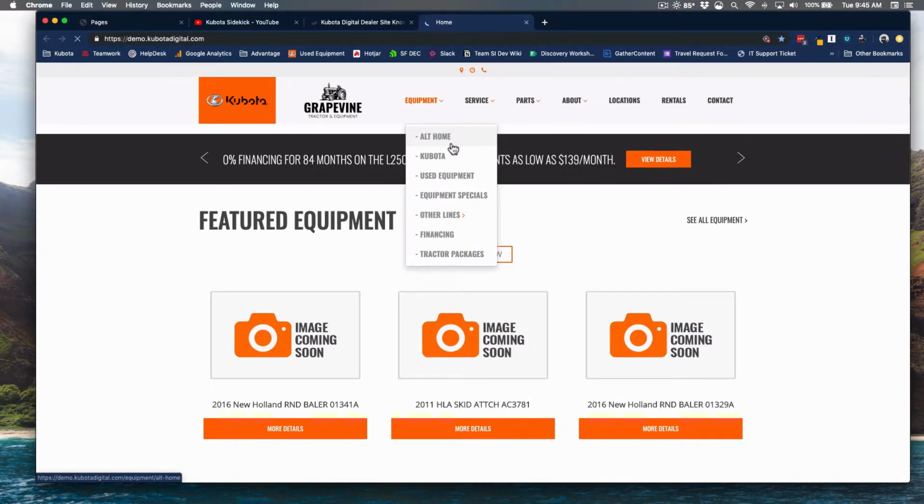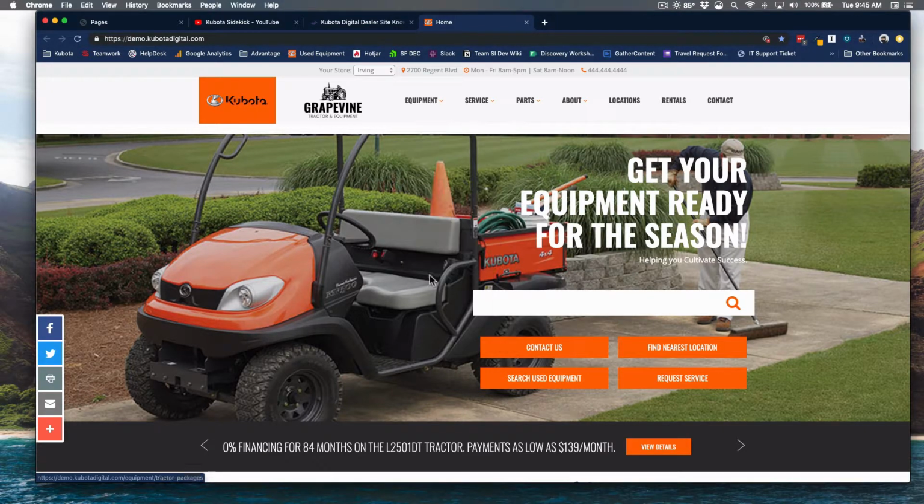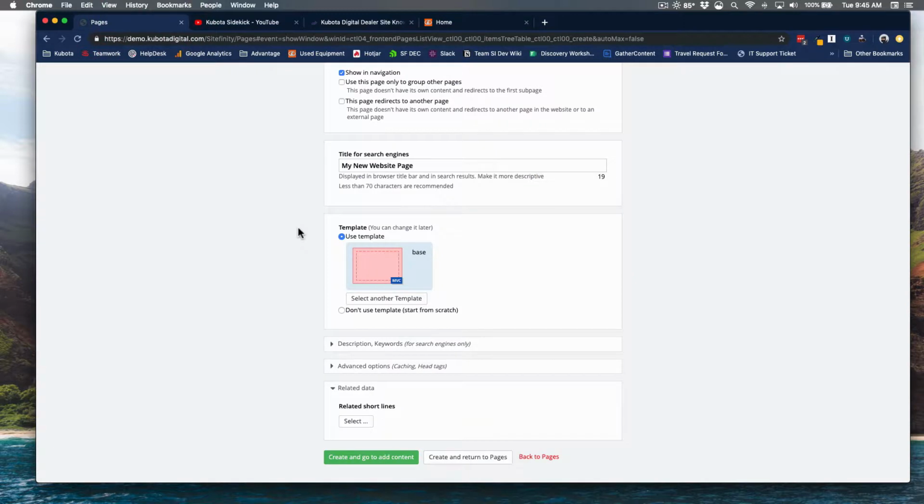So we have this equipment page up here at the top, or I should say equipment top level navigation. There is no such thing as just an equipment page on the site. It just groups together all of these other pages that are below it here. So that's what a group page is. Like I said, don't have to use that very often, but if you just need something to kind of keep your place on all these other pages, then a group page might be the right answer.